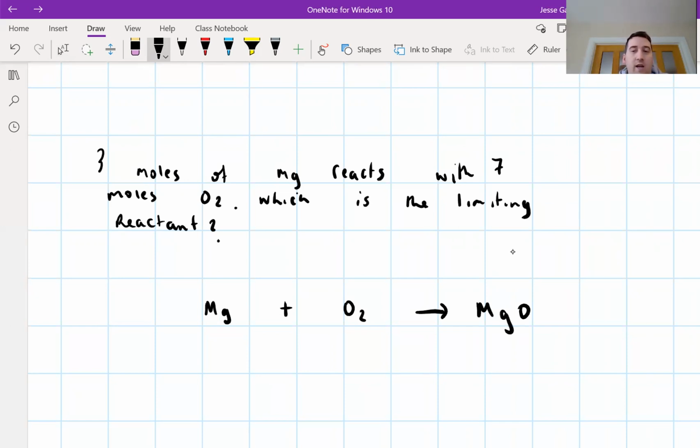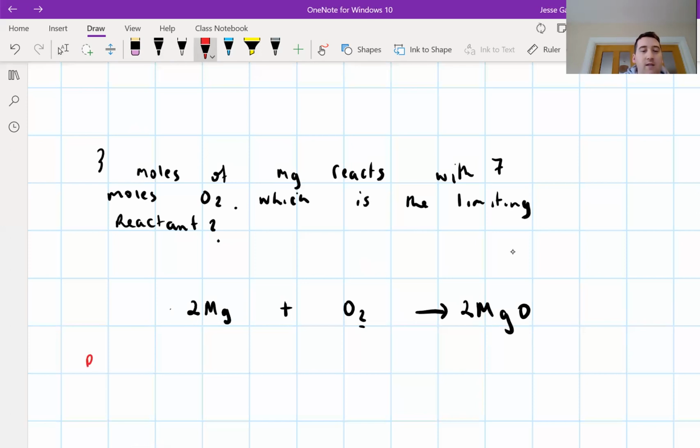Now, like I told you, in the Leaving Cert Chemistry exam papers, they always give you the balanced equation, but it's still a good idea for you to practice this now. So I want you to pause the video and have a go at this now, balance the equation. Okay, so what you should have done to balance it, well, you've got 2 oxygens here, you've only got 1 over here, so I'm going to put the 2 here to balance out the oxygens, and I've now made 2 Mgs as well, so I need to balance that by putting a second Mg over here.